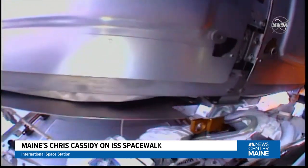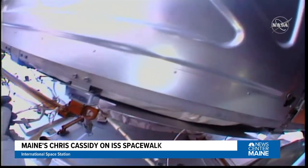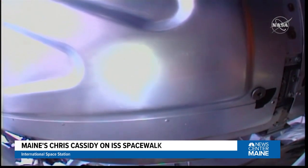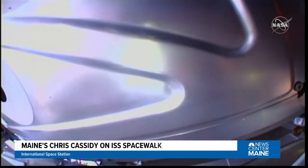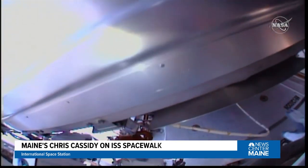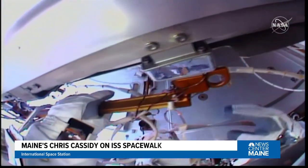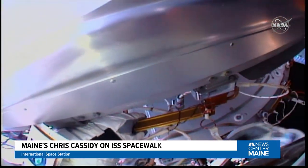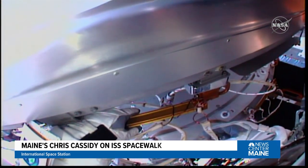Teams here on the ground working with Bob Behnken. This view from his camera outside the International Space Station. He is routing the CP13 Ethernet cable, and they're working to ensure he can get the full length of that cable necessary.